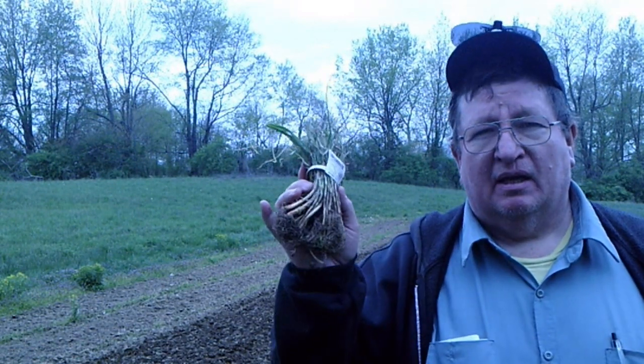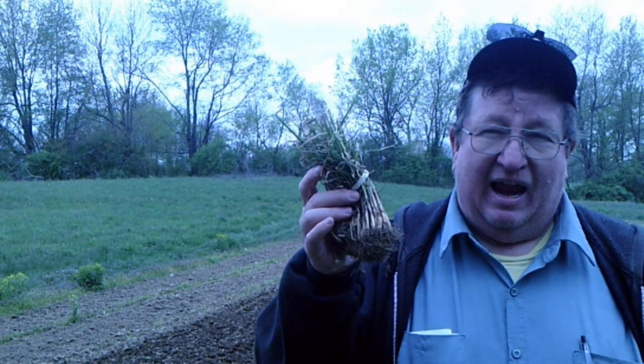Today, we're planting onions. But we're not planting onion sets. You can go back and see the video where we planted onion sets and the difference between onion sets and what we're planting today. I'd like to say I grew them in my greenhouse, but I don't have a greenhouse yet, so hopefully we get that built this year. Depends on what this virus does, but we're not going to worry about that today. I've got two different varieties here. I've got a Spanish, which makes a great big up to 2 pound onion, and I've got a Grand X that makes a smaller, flatter onion.